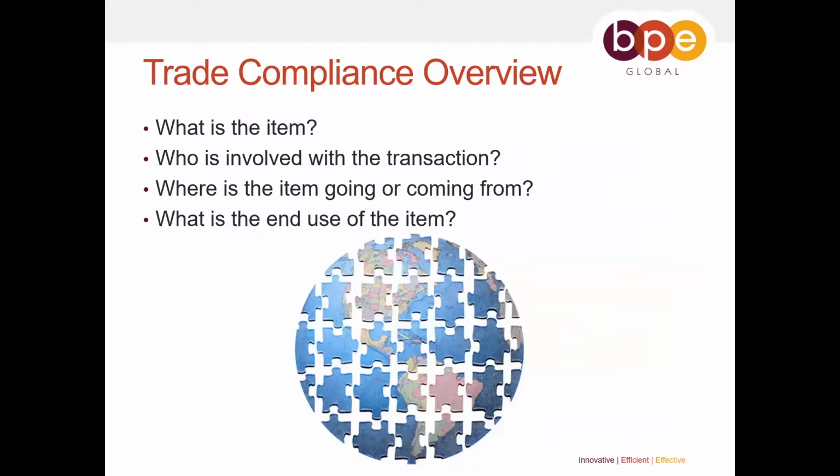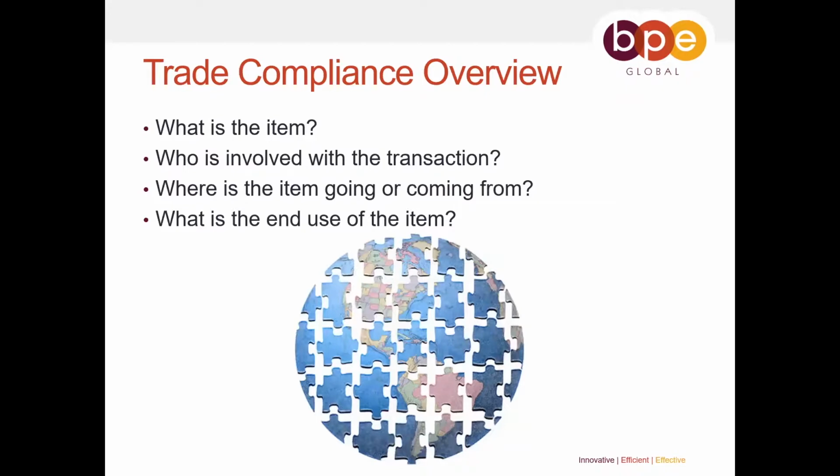Next thing you want to know about is where is the item going to or coming from. So this is where you deal with sanctioned countries. The current sanctioned countries are Cuba, North Korea, Iran, Sudan, and Syria, and waiting for the notice that Sudan might be coming off the list. So there would only be 4 countries that are subject to export controls. Don't take it off now. Don't start selling to Sudan until we get the official notice.